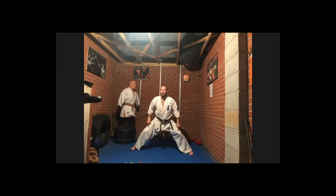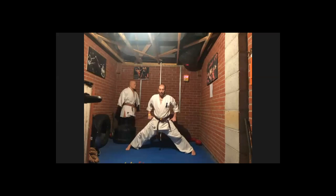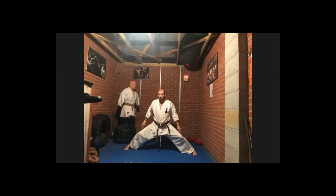Okay, now walk your feet out. Let them slide out, whatever you want to do, not too far. Hold your knees bent. When you're in the split position, this is the alignment of your hip. It won't be up here like that. It will go down like this. So this is very important for you guys. Okay, hold it there. Ichi, ni, san, shi, go, roku, shichi, hachi, ku, ju.